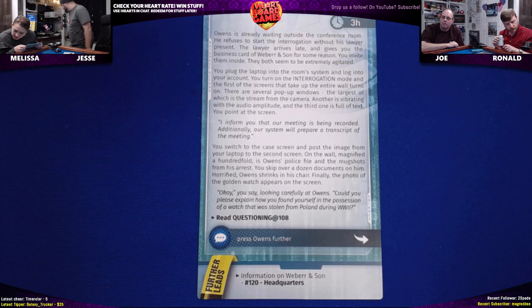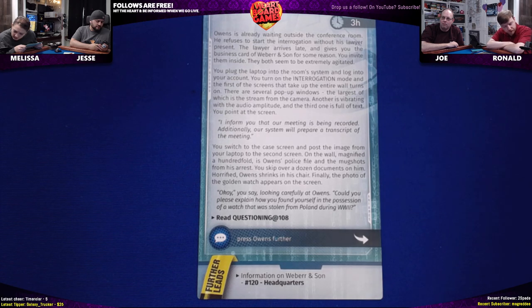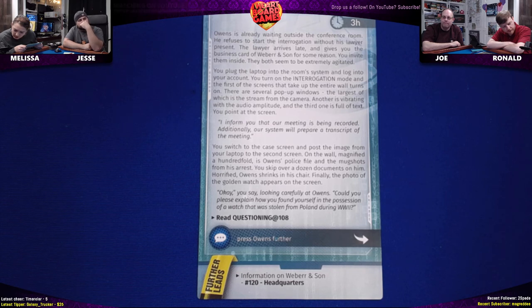You point at the screen. I inform you that our meeting is being recorded. Additionally, our system will prepare a transcript of the meeting. You switch the case screen and post the image from your laptop to the second screen. On the wall, magnified 100-fold, is Owens's police file and the mugshots from his arrest. You skip over a dozen documents on him. Horrified, Owens shrinks in his chair. Finally, a photo of the golden watch appears on the screen. Okay, you say, looking carefully at Owens. Could you please explain how you found yourself in the possession of a watch that was stolen from Poland during World War II?